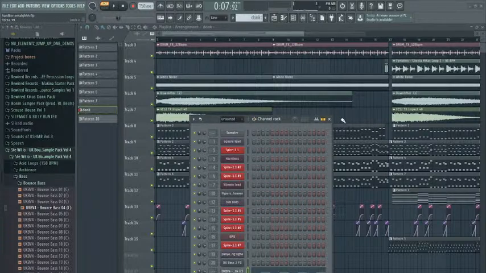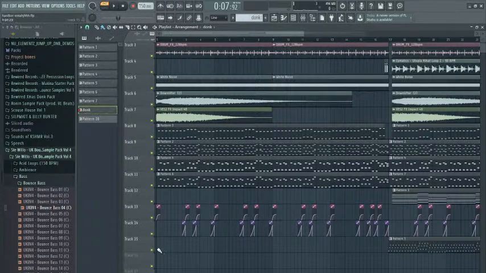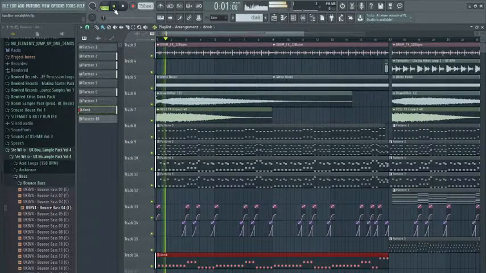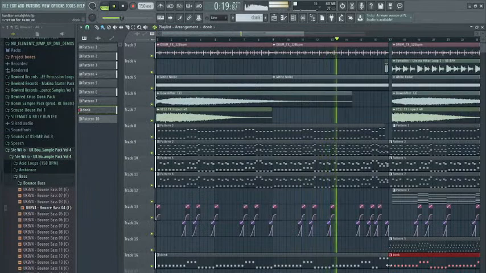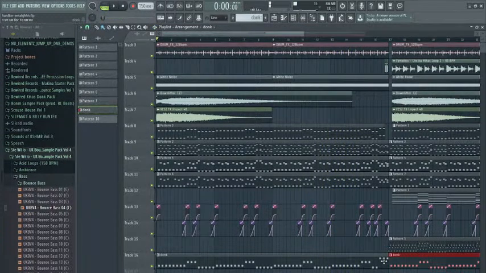Oh yeah, so we have actually got this nice little bass here coming in. Right, the only thing I'd probably say, if I'm gonna say anything, would be to turn the lead down.